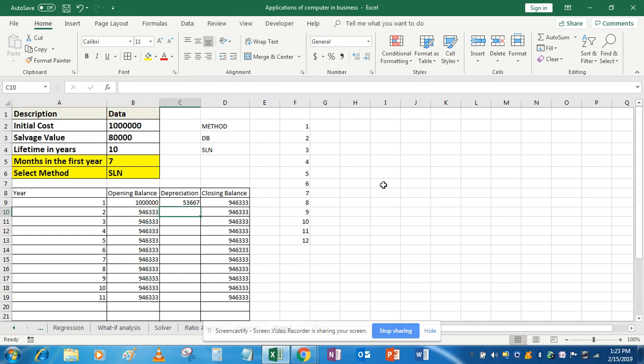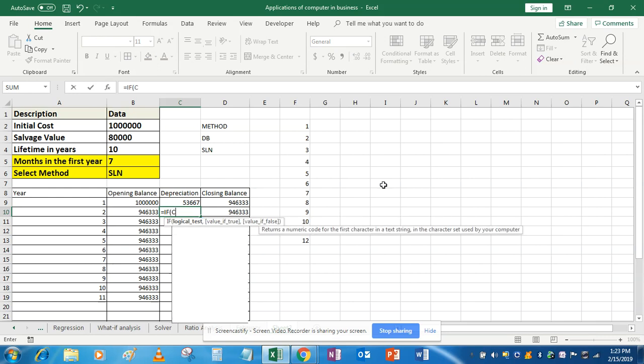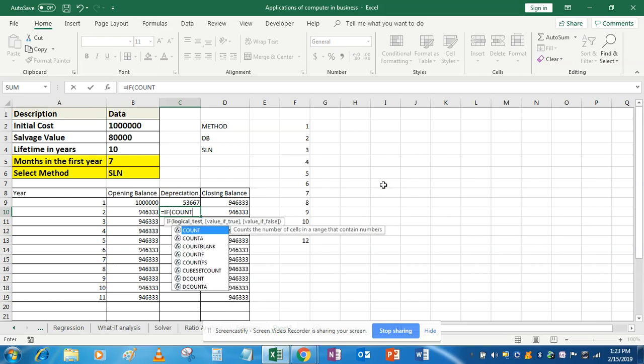Now comes the second part, which is more crucial, difficult, but at the same time it is very good to have exposure with. So this is equal to, so our first condition is count, because we want to ensure that if we drag the cells further, it will be up to 11 years only.